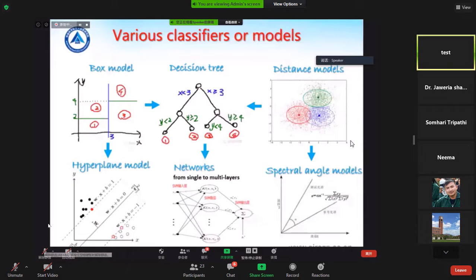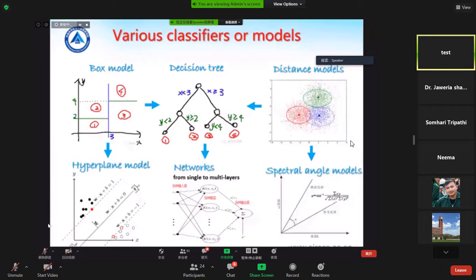Then the support vector machine model. The core idea of this method is to find the optimal hyperplane between the different crop types in the feature space. For the neural network model, it is a hotspot of the current research and a method with many usage scenarios.